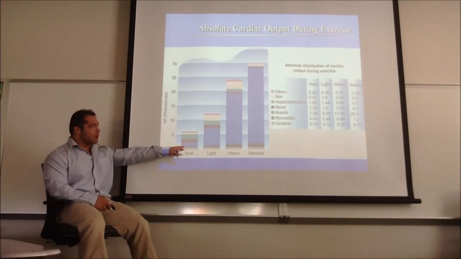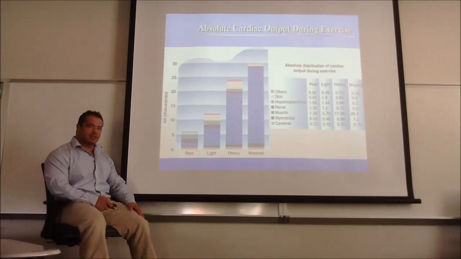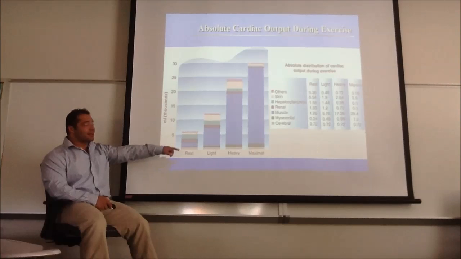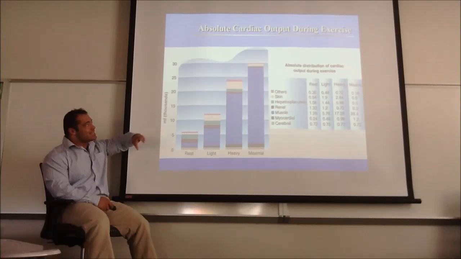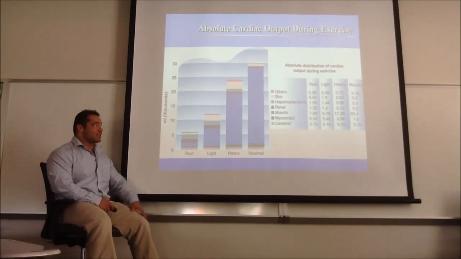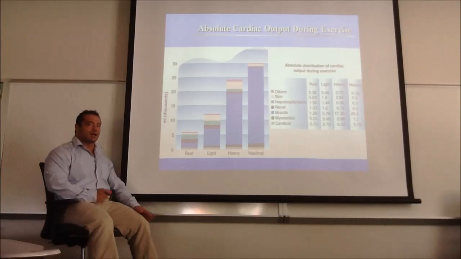Boom. At rest, this tiny little fraction of blood goes in your muscle. Most of your blood is sitting in your veins. At maximal exercise, almost all of your blood goes into your muscles, and the liver and kidneys and everything else and skin get very little blood flow whatsoever. So maximal exercise, hey, your body knows what it's doing. Most of your blood is going to your muscles to get oxygen in and to get waste out, plain and simple.